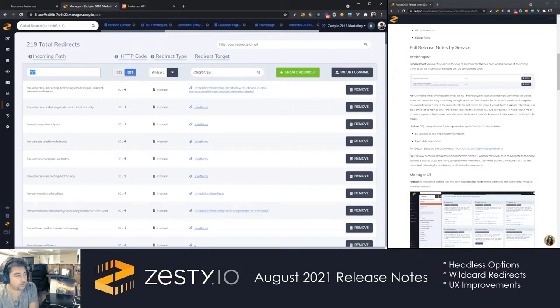Obviously, this is a wildcard, so if I was to put this in, everything with that pathing structure would be adapted. But how you make the wildcards more precise is you add a part of the path up here in front of it to make sure that it's hit. So that's going to be useful, especially for people migrating onto Zesty from other places, is that you can quickly adapt an old style of pathing and the category pathing, whatever your parent child was, into a new style very quickly with a single entry. So that's a nice little update, and that's underneath the redirect section, which has the target icon on the left.